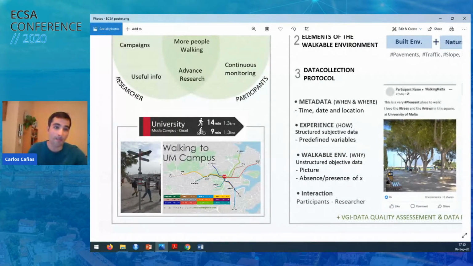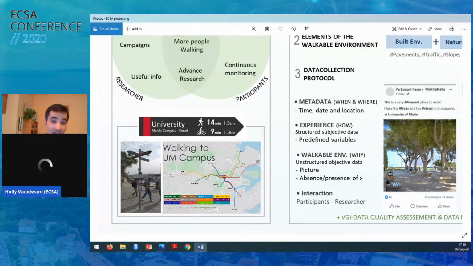We are creating new information about walking routes to university, including some street signage and online maps, which require some technical skills and work from our end. But then we're asking pedestrians to share their walking experiences with us when they use such routes, which is valuable information that we cannot create without their collaboration. So I think that this is a good example of a trade-off between researchers and the citizens in a citizen science project.